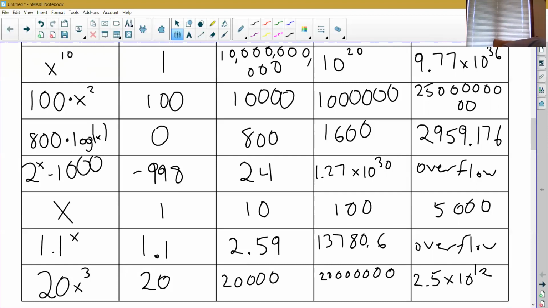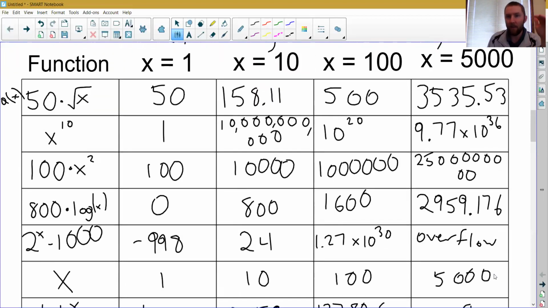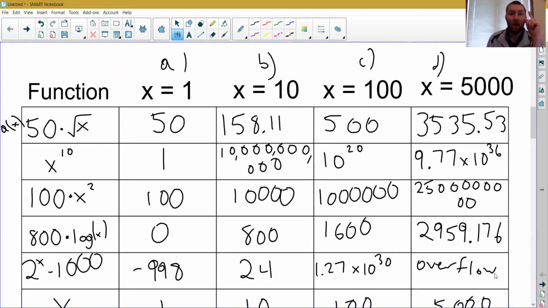Okay, so I have done all of number 3 in chapter 8, section 1.1. I have each of my functions, and I have their values when x is 1, 10, 100, and 5,000. Now, I want you to take note mainly of this column over here, letter D, x equals 5,000, because this tells us the final finishing order of the race to infinity. What I mean by that is which of these functions gets to infinity the fastest, and which gets to infinity the slowest. We know that because of where they're at when x is 5,000. If it's behind now, it's going to keep creeping up slowly. If it's way ahead now, it's going to just shoot up like crazy.